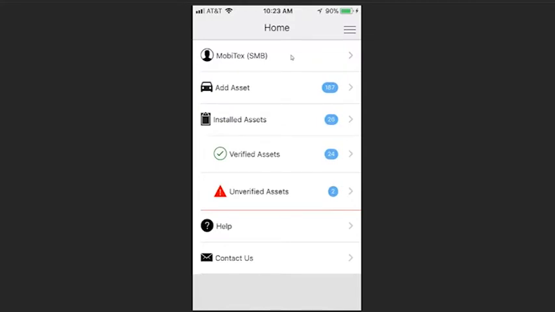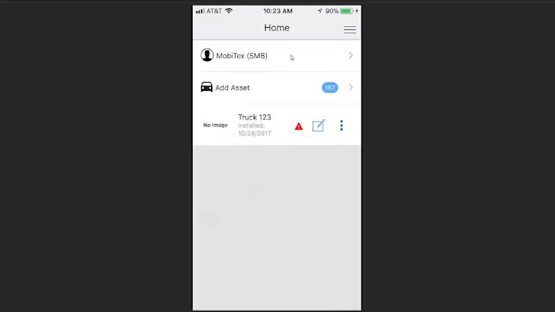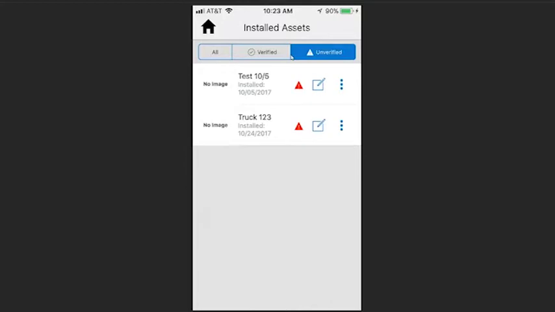Okay, so again, 26 installed assets, 24 verified, 2 were unverified. I can select just unverified, for example, and I'll just kind of filter down to the ones that are unverified. So these, again, you'll want to make sure that the telematics device was installed properly, that it has power, that it's getting a GPS signal, and that it's communicating to the TeMeDa backend servers. Once all that occurs, usually you let the asset run for up to 3 minutes, and it will start reporting in. It should start reporting immediately, but give it up to 3 minutes, and then you should see these go from unverified to verified.